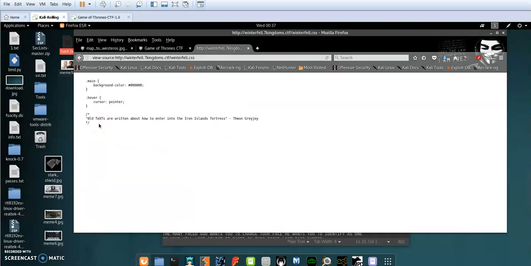It's telling you that all texts are written about how to enter into the Iron Islands fortress. Here, as you can see, the case of the letters in text is one big letter T, big letter X, big letter T, and if you add up those three letters, it will come up like text.